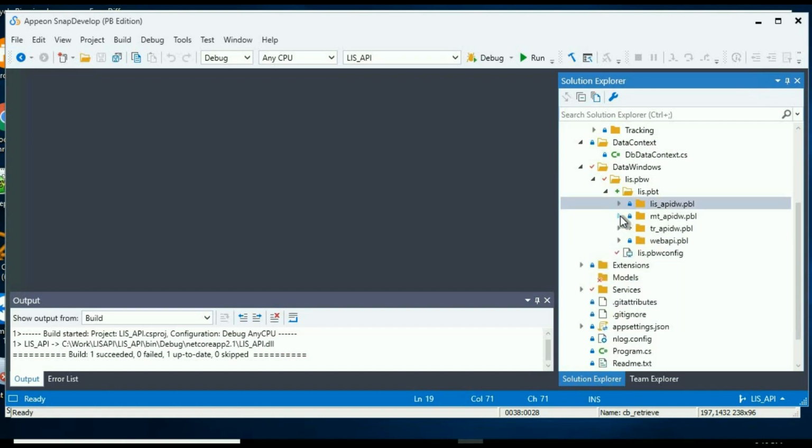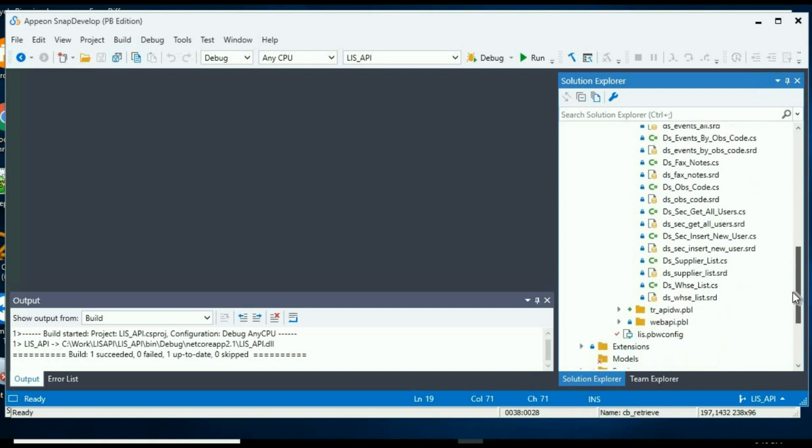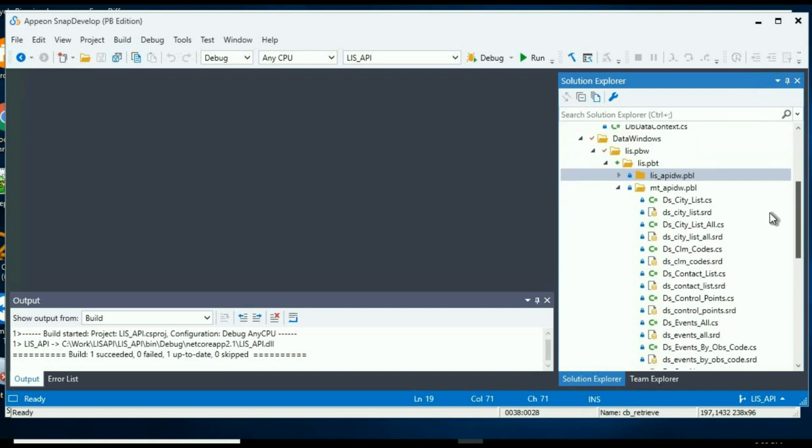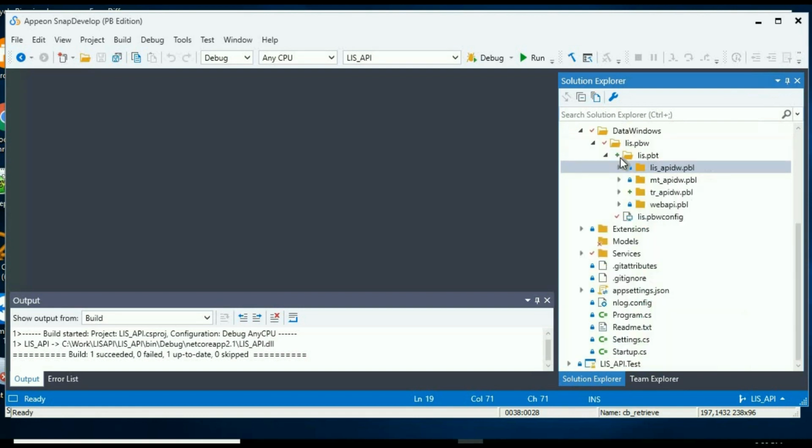If I expand this one, you'll see that there are even more. A lot of these are the data stores related to the maintenance module that we created and moved over to the API. This folder list will continue to grow as we migrate more pieces of the application.